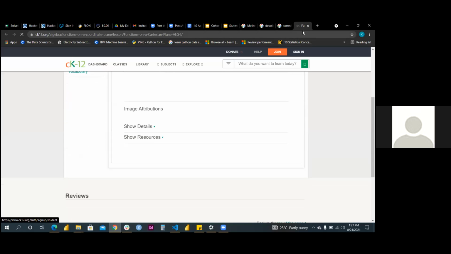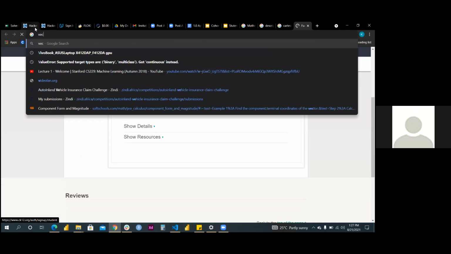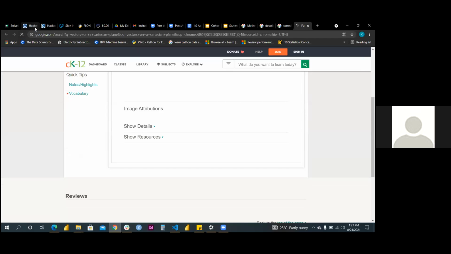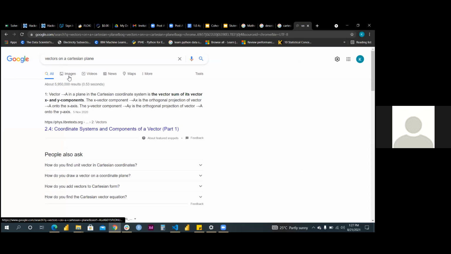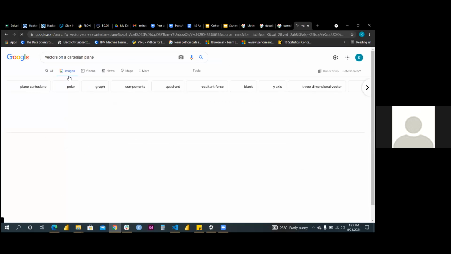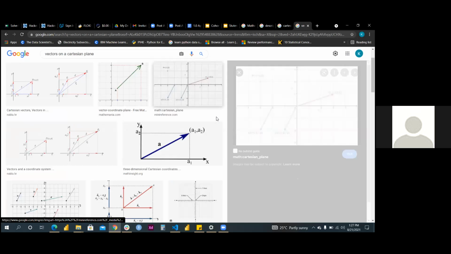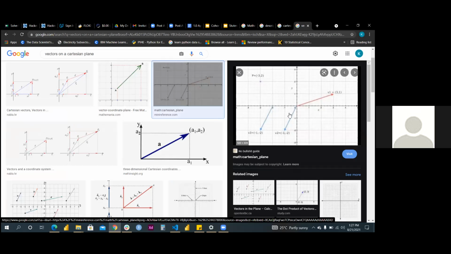To make this easy, you see that I'm using Google now to find a good example for you. This is an example of a vector in a Cartesian plane. This is another example of two vectors in a Cartesian plane. This is an example of three vectors in a Cartesian plane. This is 1, this is 2, and this is 3.